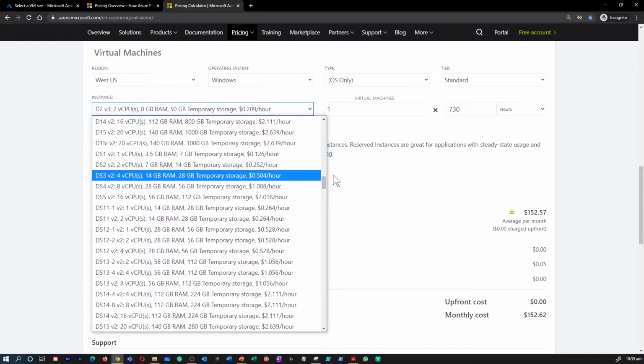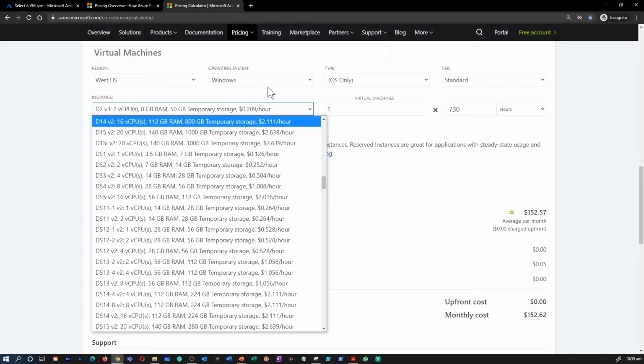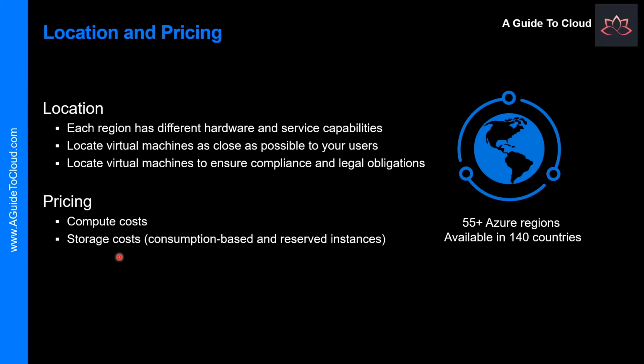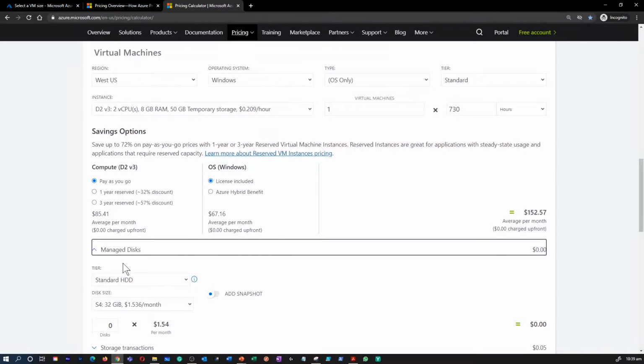The hourly price varies between the VM sizes and the operating system you select. The cost of the VM includes the charge of the Windows operating system, and Linux-based instances are cheaper because there is no operating system license charge. Let's understand the storage cost. You are charged separately for the storage the VM uses. The status of the VM has no relation to the storage charges that will be incurred. Even if the VM is stopped, deallocated, and you aren't billed for the running VM, you will be charged for the storage used by the disk.